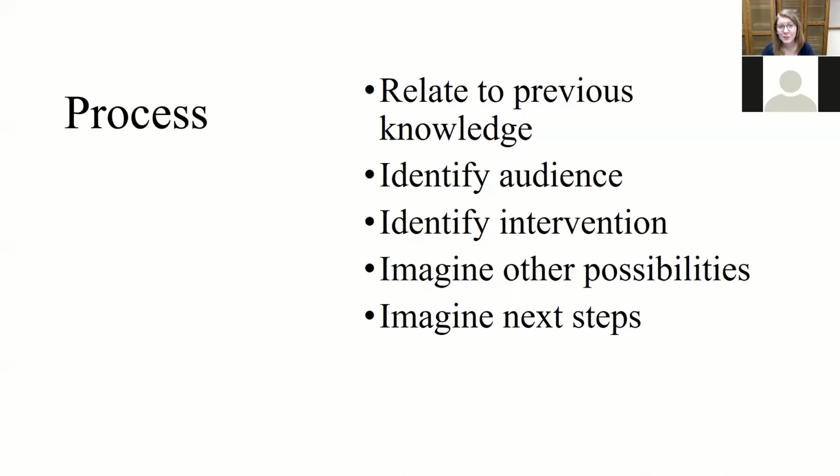Another option you can do to begin processing the argument is to imagine other possibilities. All right, so what values or assumptions are being held or upheld by the author? If they were to have a different emphasis, or if they were to center their work on different experiences, how might their argument change? Begin to see different perspectives on the topic that they took up.